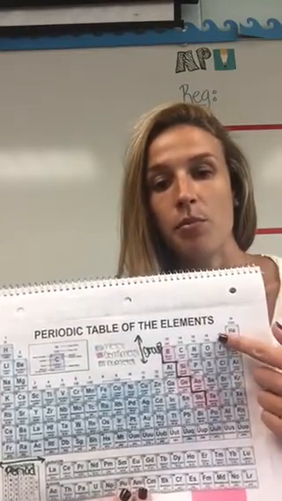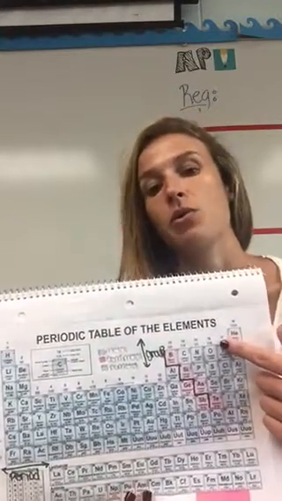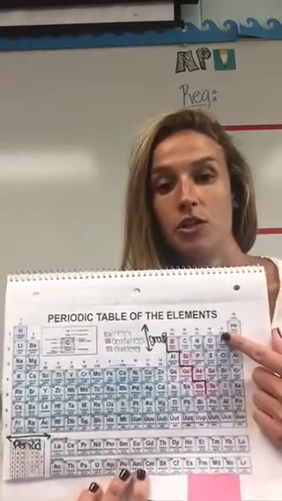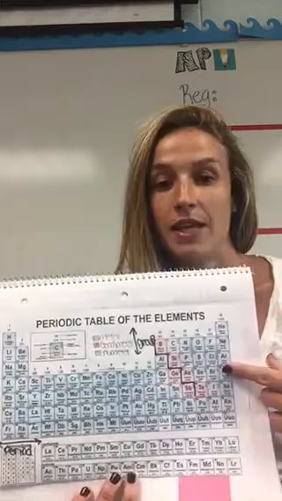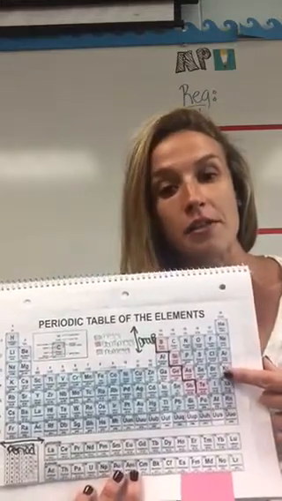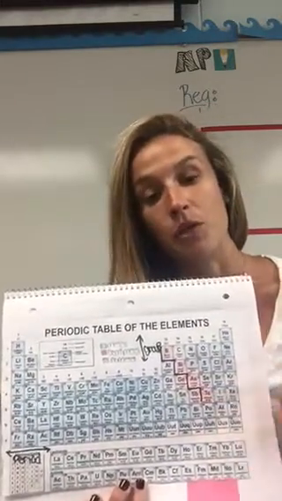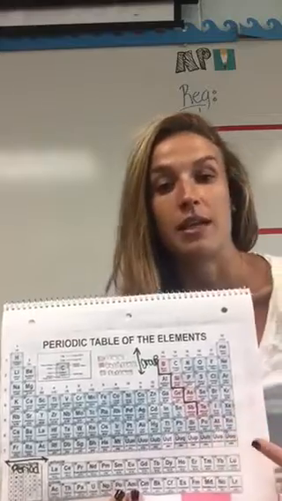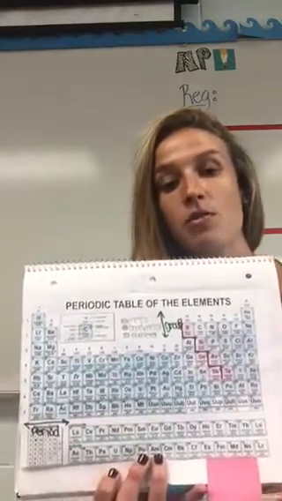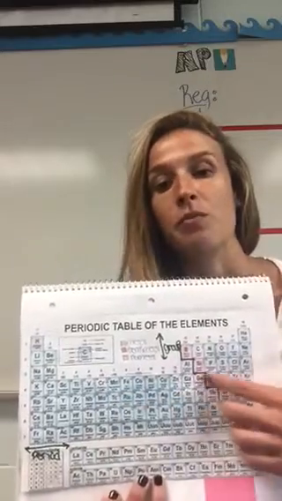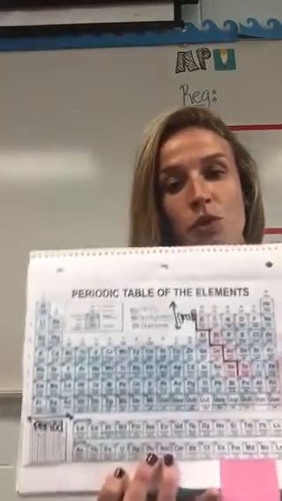So anytime you look at the top of the group, that number that's at the top of the group also represents the number of valence electrons that they have. When you go left to right, the atomic size of the atom decreases. Also, you're adding one atomic number when you go left to right. So those are things that they have in common. Also, chemical and physical properties are also the same throughout the periodic table, especially when you go from left to right. So, just a review on that.